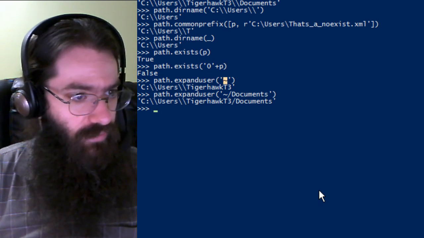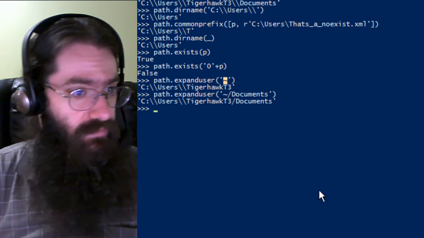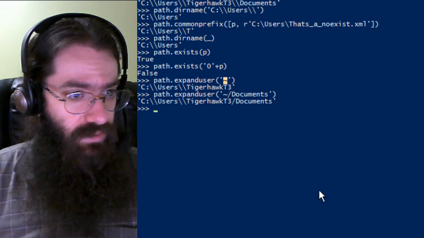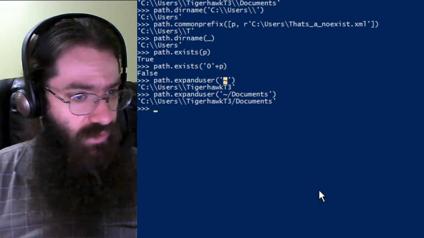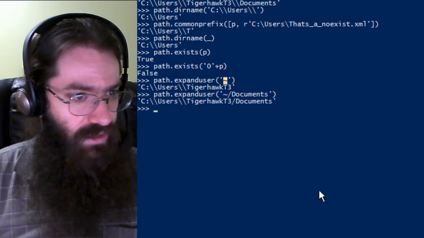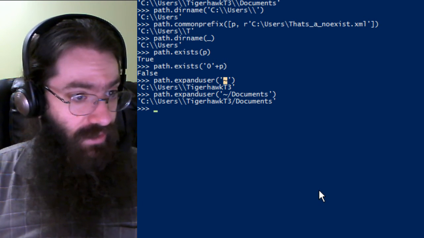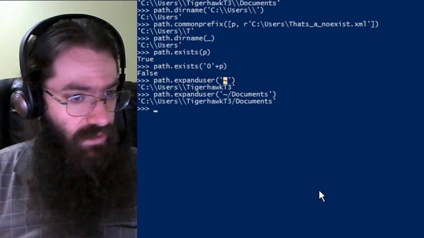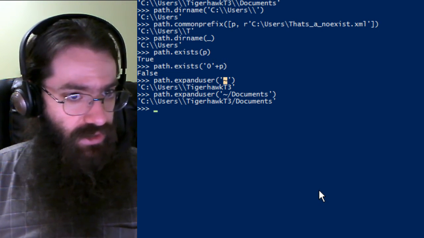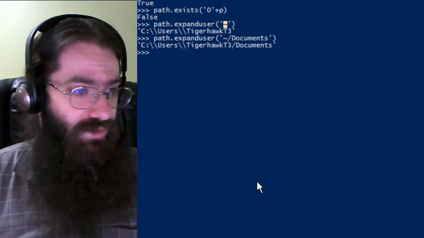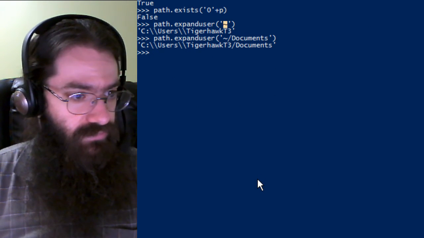Otherwise, a combination of home path and home drive will be used. An initial tilde user is handled by stripping the last directory component from the created user path derived above. If the expansion fails, or if the path does not begin with a tilde, the path is returned unchanged. And here it did not fail. So that's great.